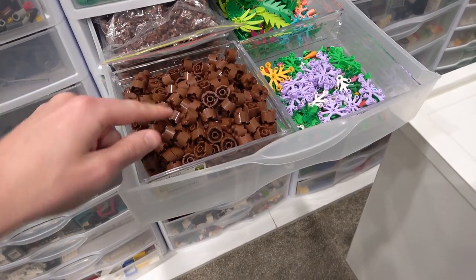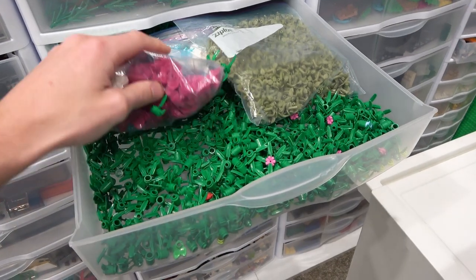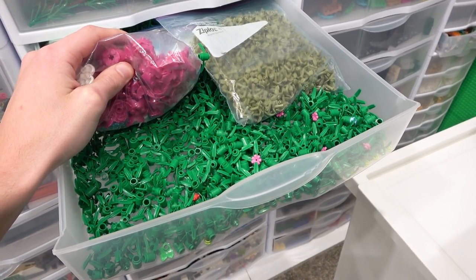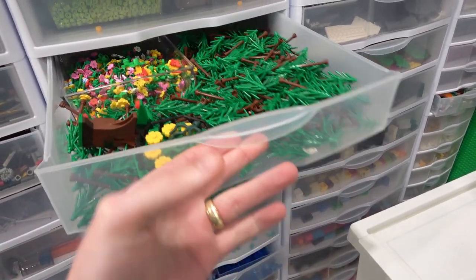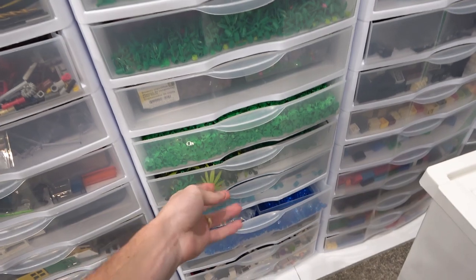Then we got all the brown 2x2 circular bricks. One time when these were on the pad wall, I did the same thing. I loaded up on the bamboos, and they have come in handy time and time again. Fantastic pickup. That was amazing. Lots of trees and stuff, so we're gonna be able to add lots of tree detail wherever it needs to go.